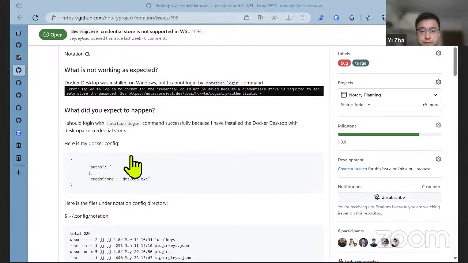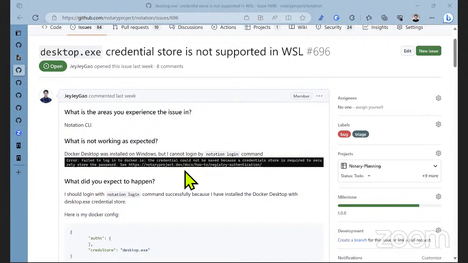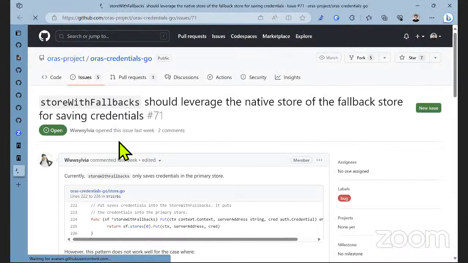The PR to fix this issue. Yes, we are fixing that on the ORAS credential Go side, and in notation we just need to upgrade the version. Is it issue 71 on ORAS credential Go that links back to this issue? Yes, exactly.